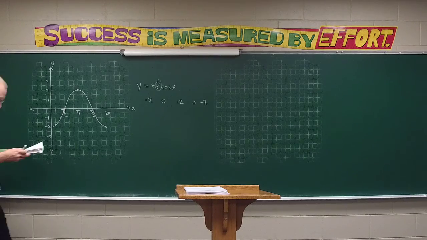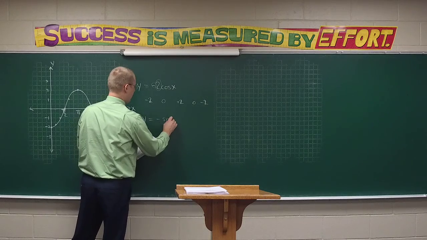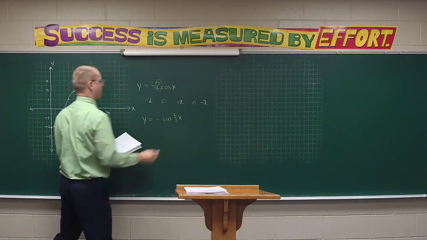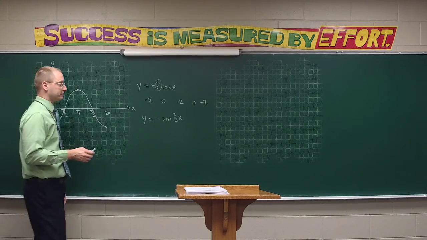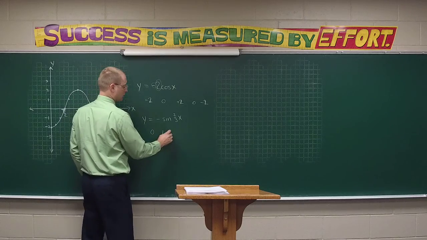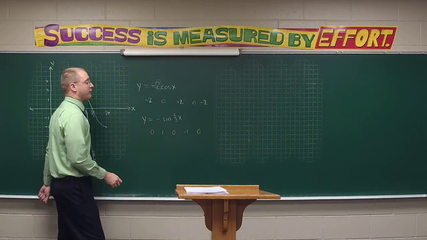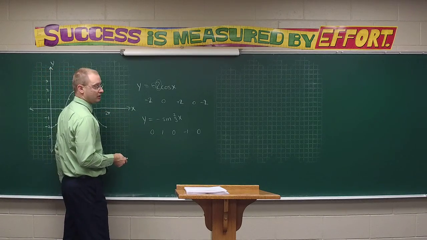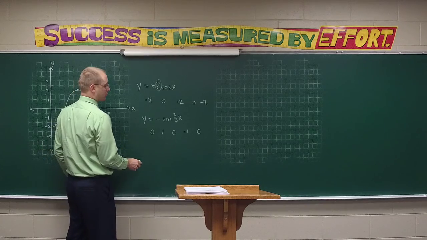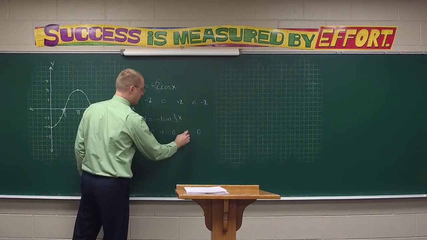All right, lovely. For number 35, we had y is equal to the negative sine of 2/3 x. Well, here again, there are two changes we're going to make to the sine curve, but let's start by getting our key points. Chris? 0 and 1, -1, 0. There we go. And the first change that we see, Ethan? Amplitude. We're not changing the amplitude. The amplitude is still 1. We're going to invert everything, right? So that makes this negative and this positive.